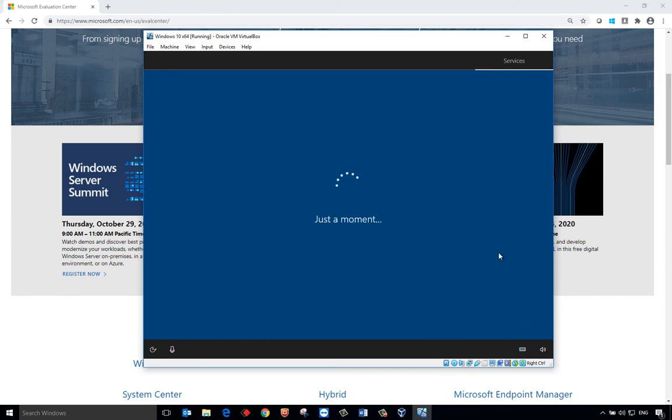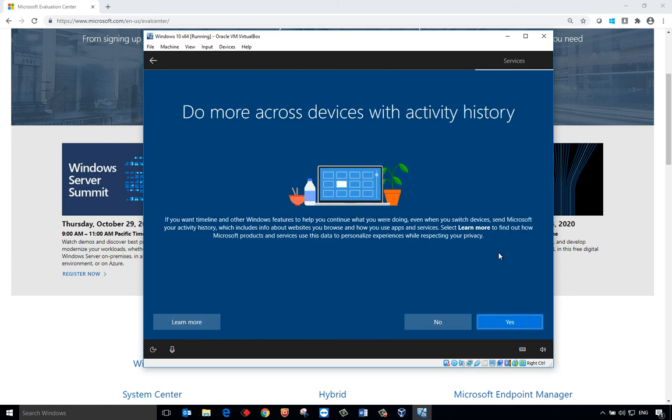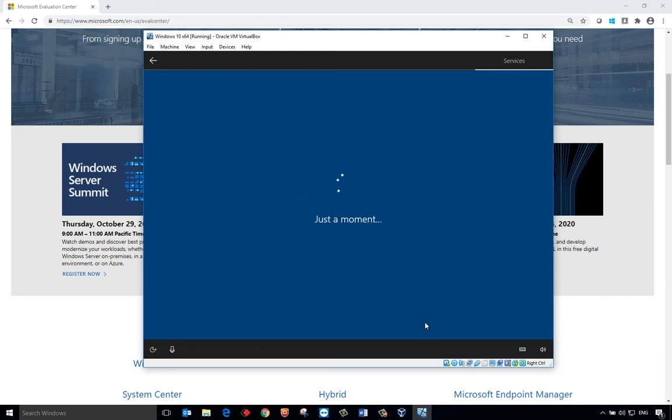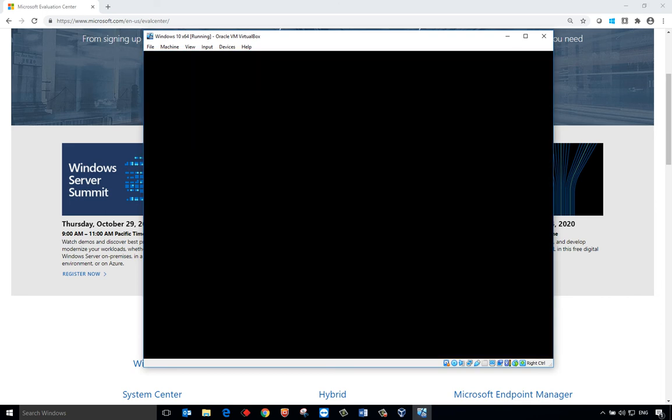At the end I just turn off one feature just to show you how to turn it off, and I can do more cross devices with activity history, but this feature is not relevant for me right now. And the operating system is ready.